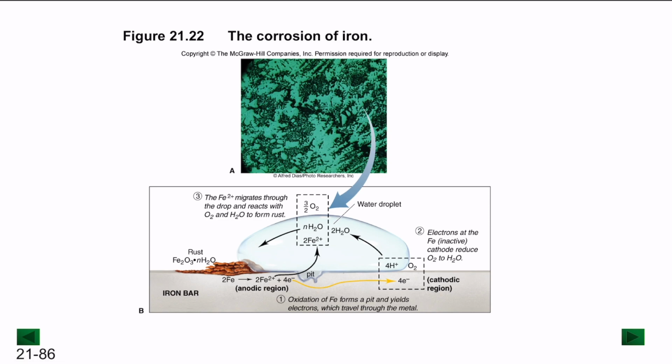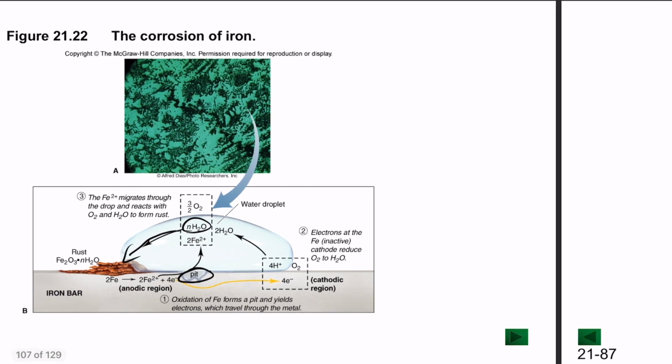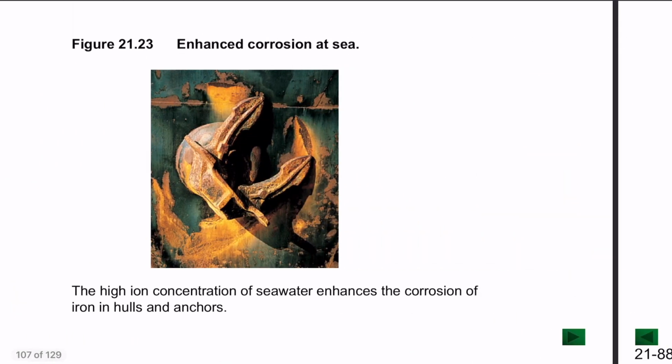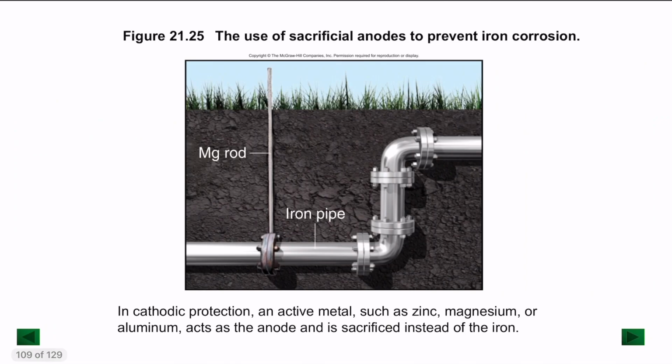This is a simple example of the process where you have iron combining with the water vapor, resulting in a pit, and on one side you have the water vapor again reacting to form the rust oxide, thereby creating this continuous cycle of erosion of ions. One of the ways we can reduce this is by the use of sacrificial rods to prevent iron corrosion.